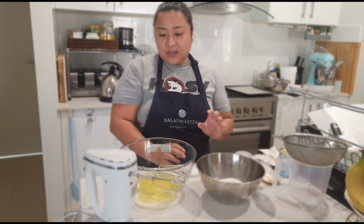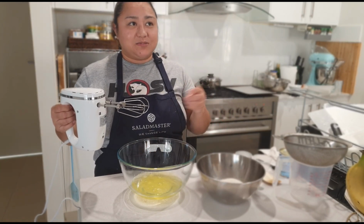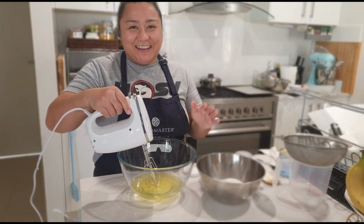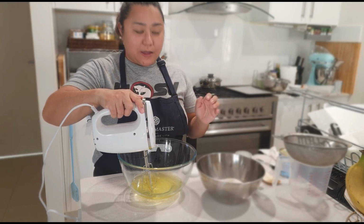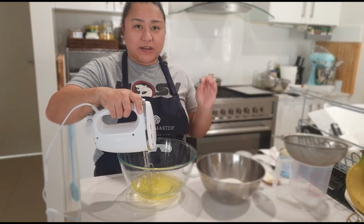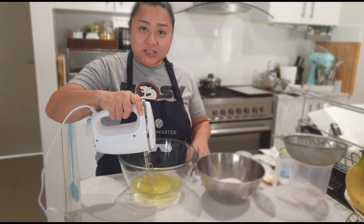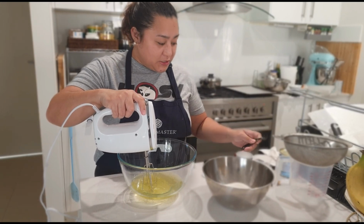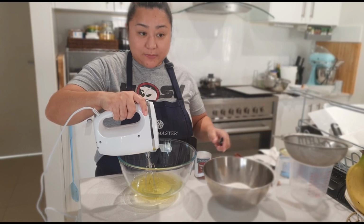lemon juice. If you've got the lemon flavoring, I like that better because it smells much better. I just love that lemon flavoring better than the lemon juice, but we'll just add just a tiny drop of that. I just want a hint of that lemon in our meringue. So we'll start beating this, and when it becomes frothy, we're going to add a half teaspoon of our cream of tartar.